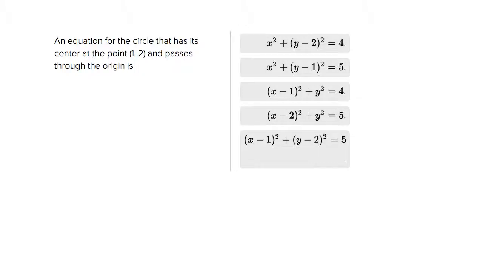This is the real Tom Rose, and we're asked to do a weird thing here, which is to build an equation based on a set of parameters. And the parameters are kind of unusual. They're telling us that we want to build a function for a circle, and it has its center at 1, 2, and passes through the origin. So that does define a very specific shape, so we should be able to make a function for it.